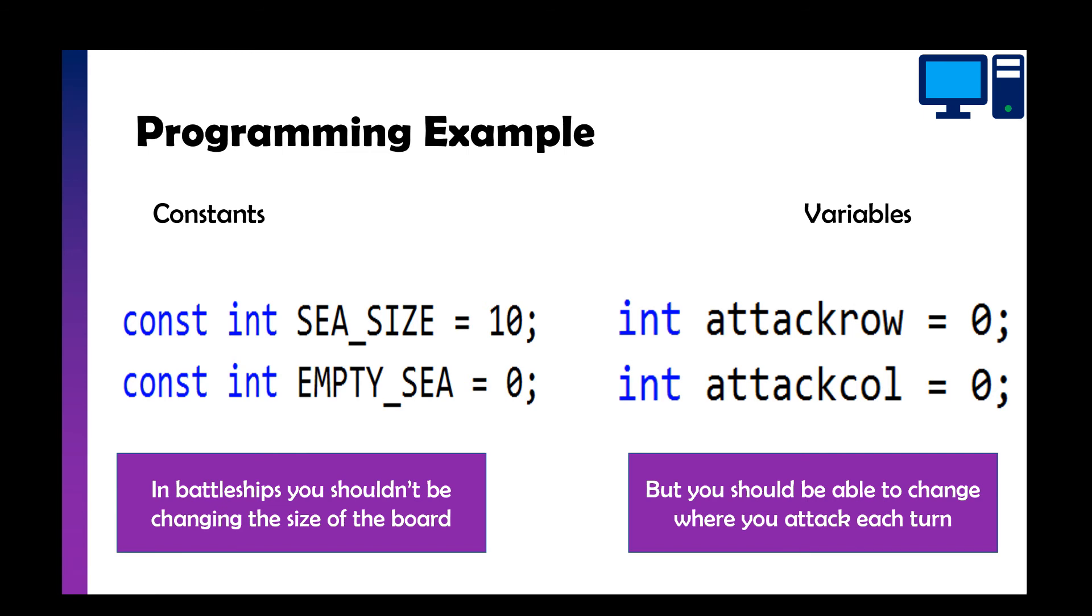Now this is sort of a console based game, so this is a no graphics game, it's completely written in command line. So to show an empty piece of sea it puts in the number zero. So we shouldn't be changing what the zero means halfway through the game, therefore it's a constant as well. Now variables, we've got data type, we've got the identifier, and the assignment. Now this is for where we choose which rows and which columns to attack. So I might do row three column six and that would fire at the ship that's there or it might miss and show the EMPTY_SEA and show zero. Now you should be able to choose where you attack each turn. The whole point of the game is you choose different parts of the grid to attack, therefore these should be changed as the program runs.